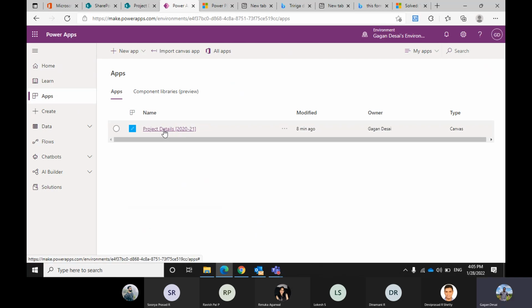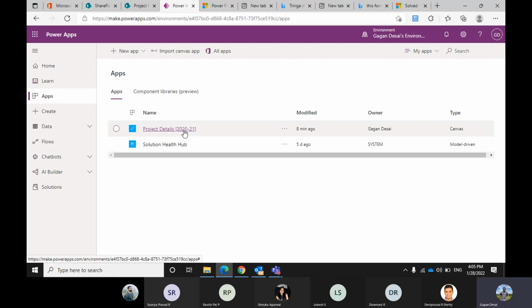I have created an app called Project Details 2020 and 2021. Guys, when you are starting initially, don't try it in your dev environment, try it in the default environment, because we need the dev environment only for the last two sessions. Here I just wanted to give you an overview of how both environments work.